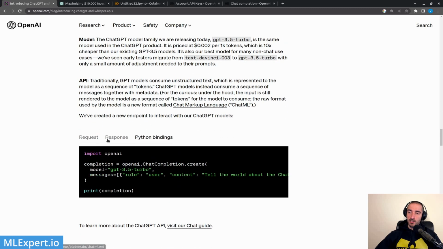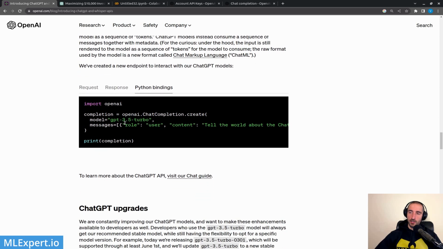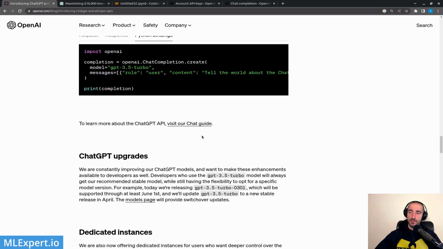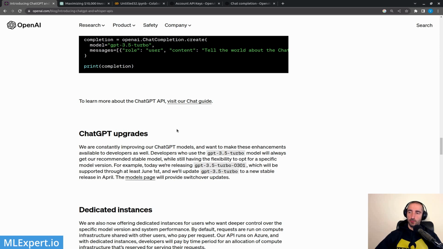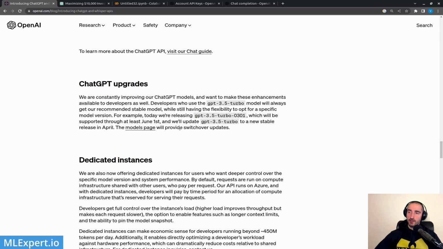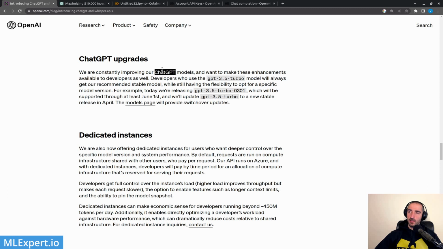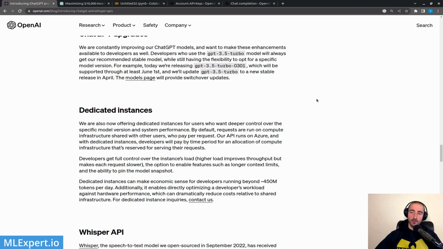And they're basically giving us an example over here how to do the OpenAI API calls, which we're going to have a look in a minute. And next, they are basically saying that they are recommending the GPT 3.5 Turbo models instead of the previous old models, just because it is much cheaper now.